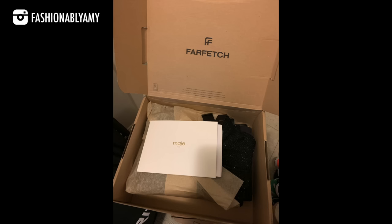Even brands like Sandro or Maje — we only have one store here in Vancouver, and if you count the outlet store, I guess that's two. A lot of times it's just not convenient for me to go or maybe they're out of stock. The prices on Farfetch are much more competitive because these are European brands — Maje and Sandro are French brands — so I actually end up saving more money buying them online. Shipping is super fast: ordered on Thursday and received it today, Monday, from Europe. You have 14 days from delivery to return your items — just book your return online and DHL will pick it up from your house.